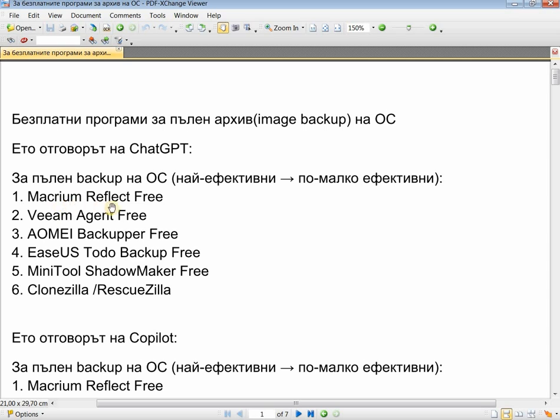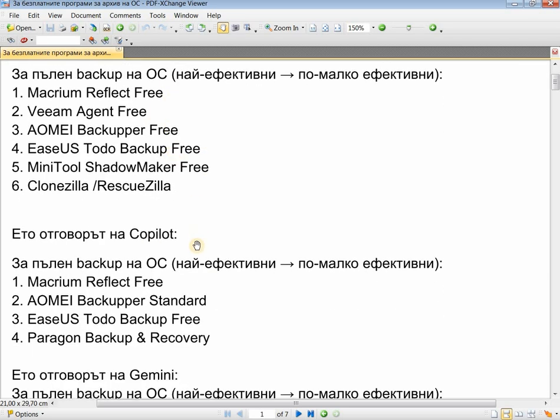First, Macrium Reflect Free. Then Veeam Agent Free. Then AOMEI Backupper Standard, free. Then EaseUS Todo Backup Free. Next, MiniTool ShadowMaker Free. And finally, Clonezilla/Rescuezilla. These were the ChatGPT options.